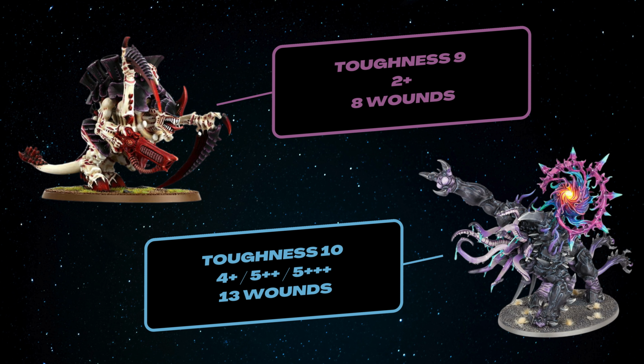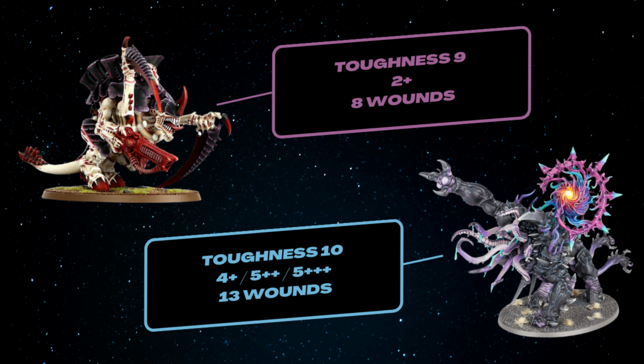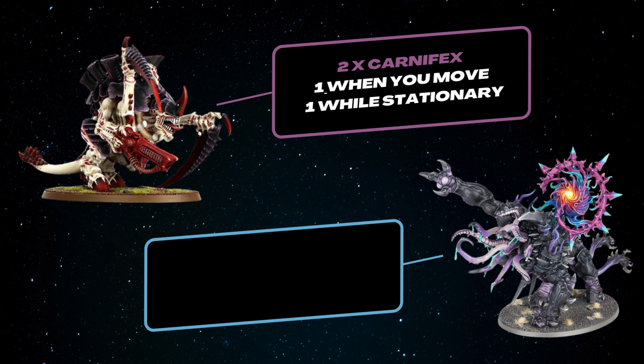So the Carnifex is a Toughness 9 with the 2+ armor, 8 wounds. And then you've got the Vortex Beast, which is Toughness 10, 4+ armor, 5+ invulnerable save, and a 5+ feel no pain save. So that gets a bit more tricky with 13 wounds as well. So let's go back to those Carnifexes. We can get 2 in a unit. You kill 1 when you move, and a bit more than 1 if you stay still.